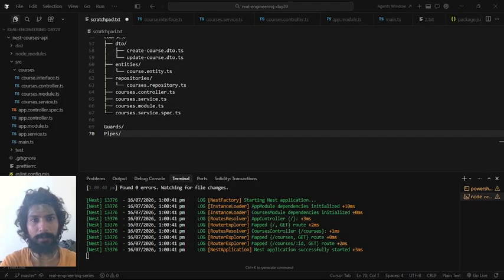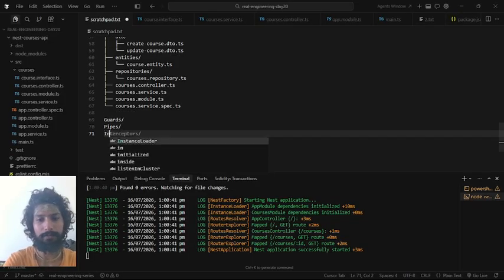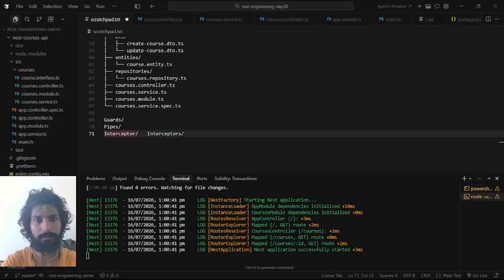Then interceptors can be there. So interceptors can handle concerns such as logging, response transformation, performance measurement, caching. This separation allows different developers to work on different areas without placing the entire application inside one file.